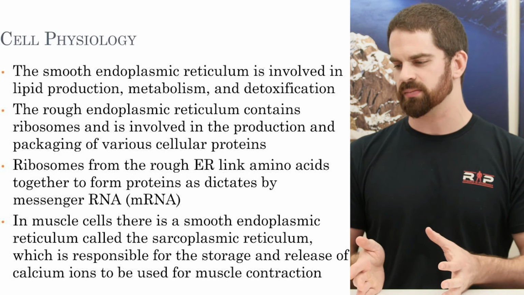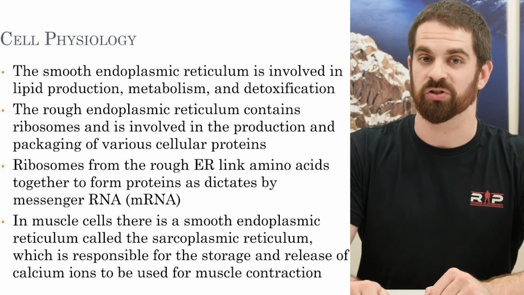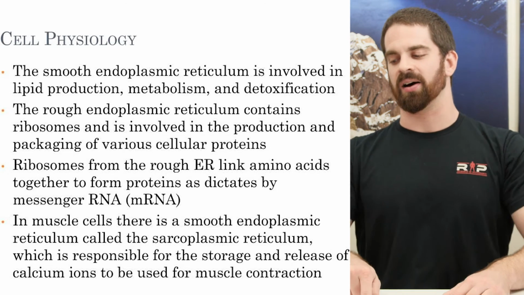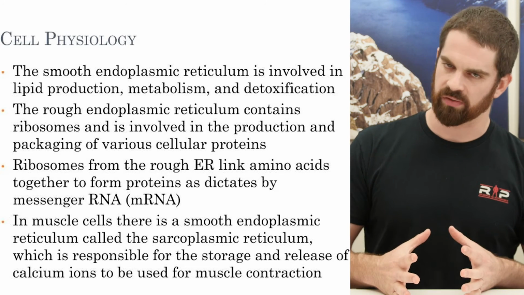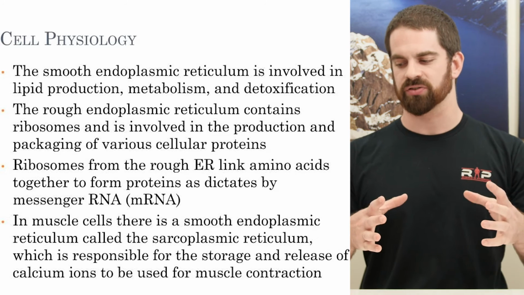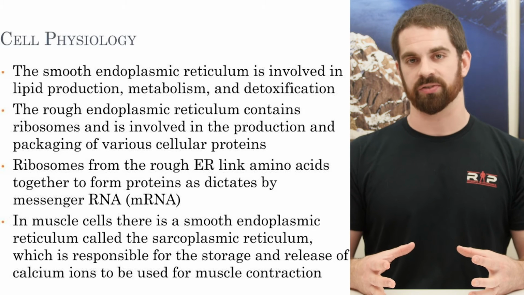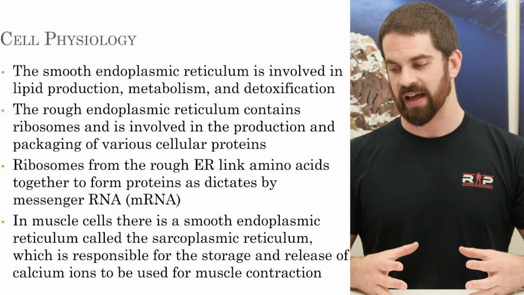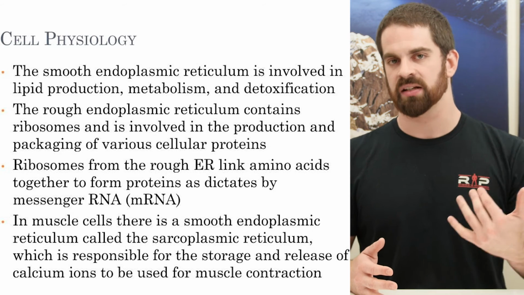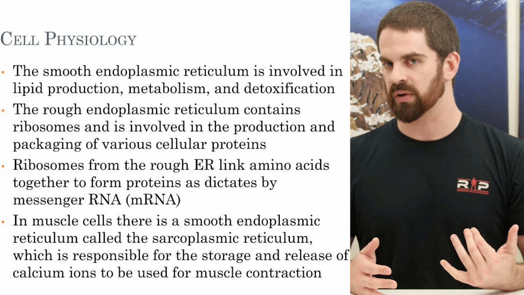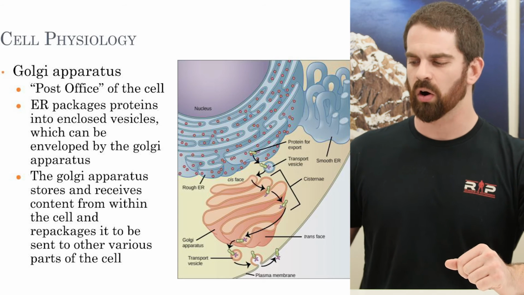It's a section of smooth endoplasmic reticulum that we call the sarcoplasm. So anytime you see the prefix sarco, that usually means muscle, right? So we said cytoplasm. In this case, we have sarcoplasm, which is a little bit different. And for us, it's actually the site where we store and release different ions, particularly calcium ions that are used for muscle contraction. So in the muscle cell, we have the sarcoplasm, which is responsible for maintenance of ion concentration across certain membranes within the cell. So it helps spill out calcium and pull it back. Really, really easy.